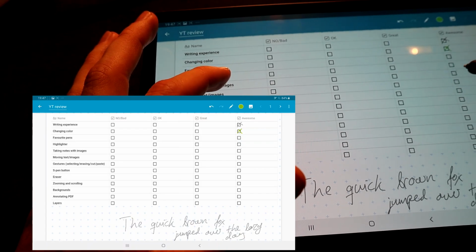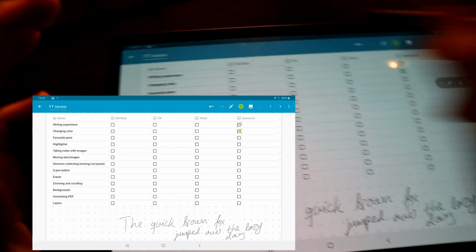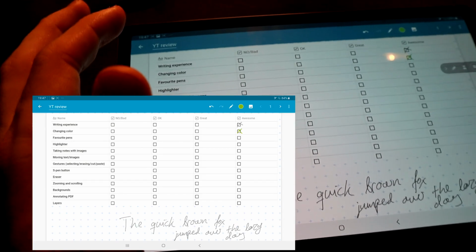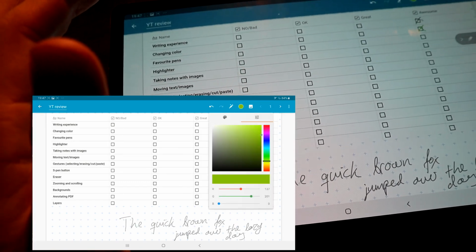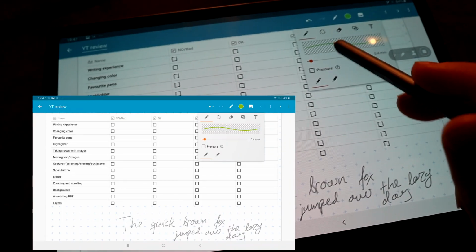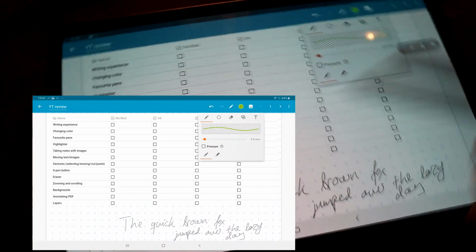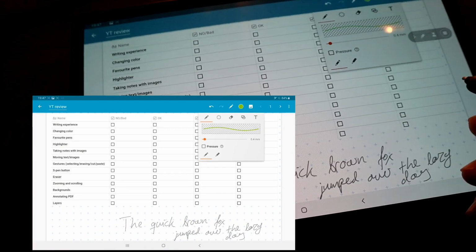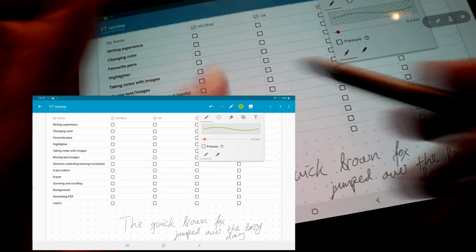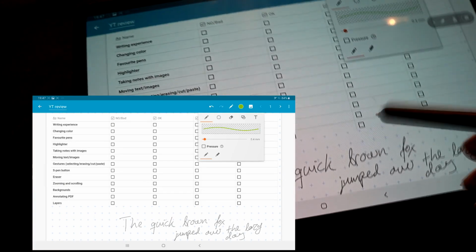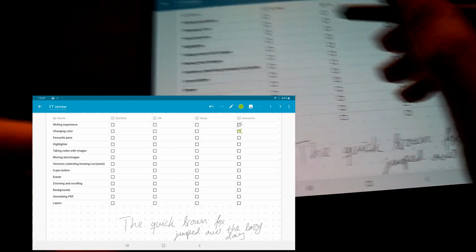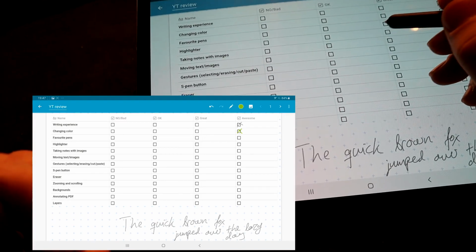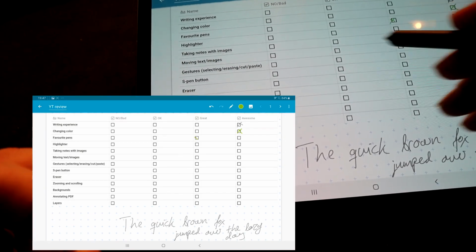Favorite pens. So you don't really have a pen tray like you do in OneNote, so that's sort of a setback, and also you only have this one pen type. Well, you also do that in OneNote, but as I will show you in a future video, Incredible actually has multiple pen types, so of course that's an advantage. So I'll give the Squid a great rating there.